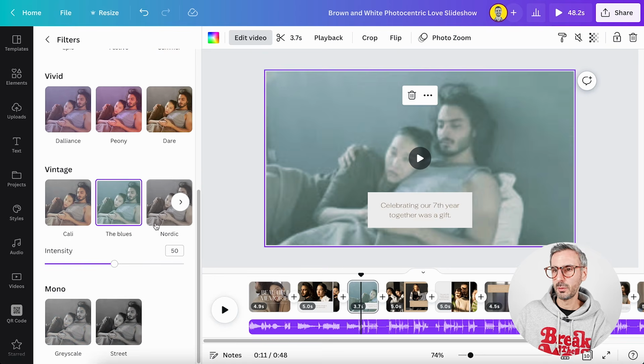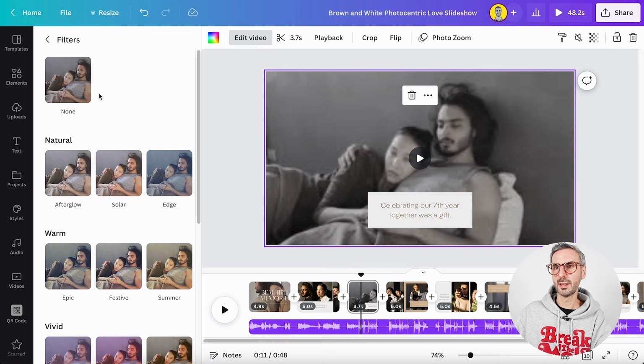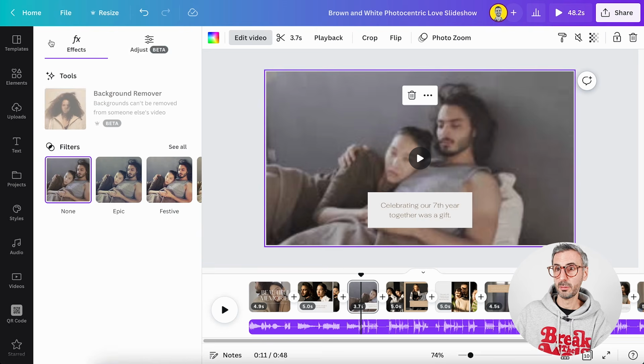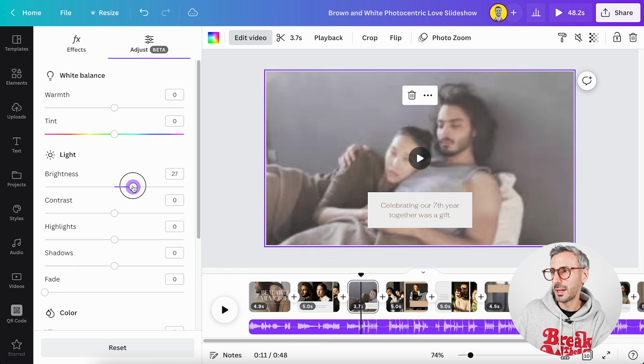Okay, you can really play with this, go black and white. So you have a bunch of different things, and for all of the effects or filters, you have the intensity slider as well. Or if you want to reset them, just click on none, okay? So those are the filters, but you also have the adjustments, okay? And once you click on that button, you can go granular. You can modify the aesthetics by moving, for example, your brightness, so adding some brightness, maybe some contrast.